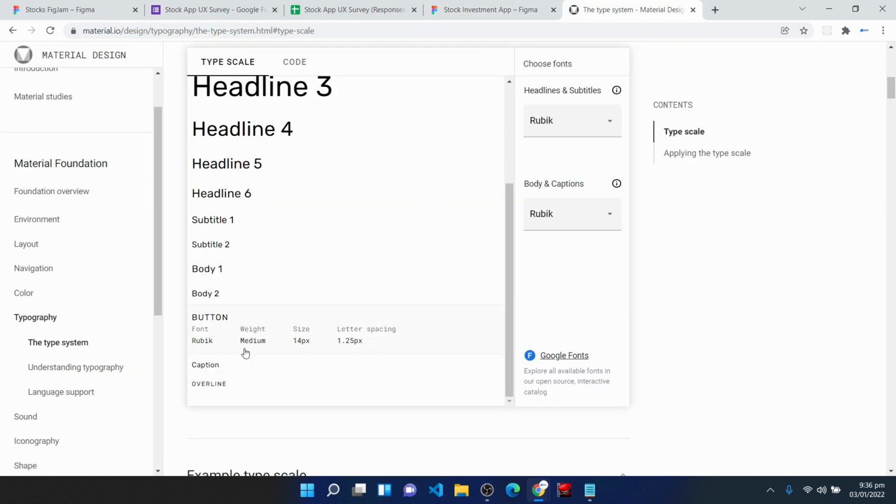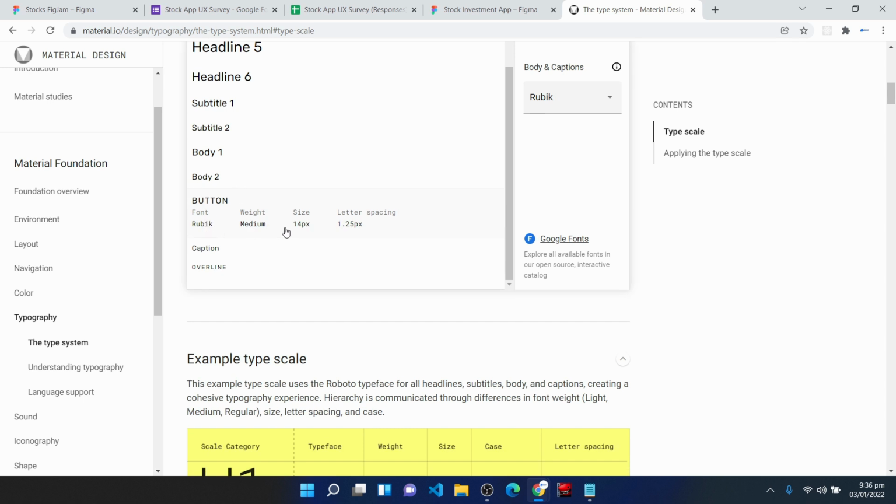Now for the button text, I would keep this here. If you come here, you would see that the button text here has a size of 14px and a letter spacing value of 1.25px with a weight that is set to medium. Now, over here in Material Design 2, the button text is all in uppercase, but in my case, I won't have my text stay in uppercase.